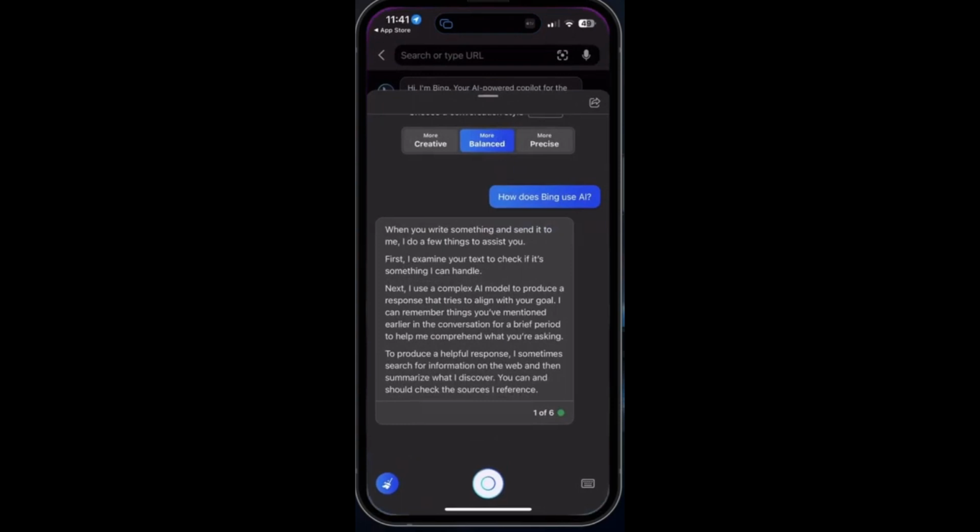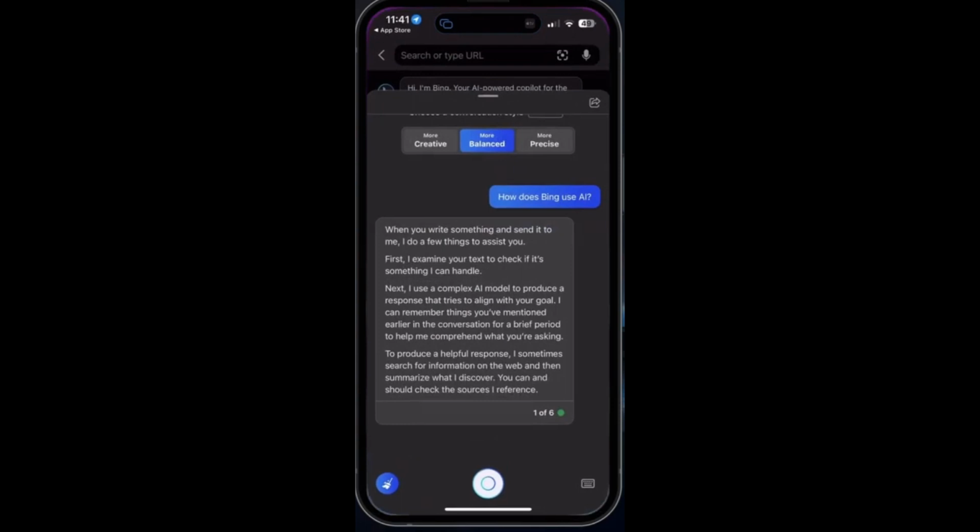Start the conversation. Once you tap on the Bing icon, you can start the conversation with Bing AI. You can ask questions, do a complex search, and make refinements in the chat. The AI will provide you with reliable and up-to-date results and complete answers to your questions. You can also follow up on your search and get amazed by the accuracy of the AI.